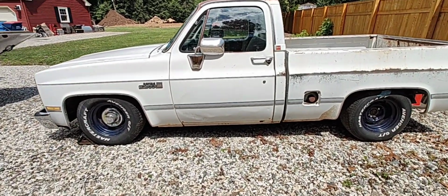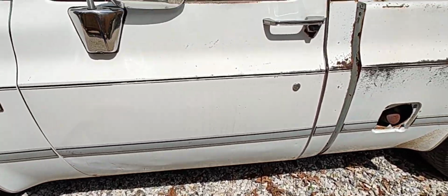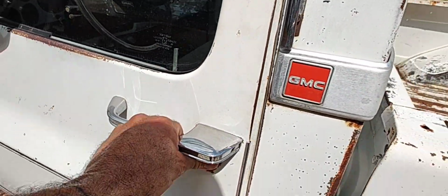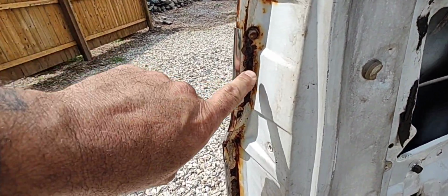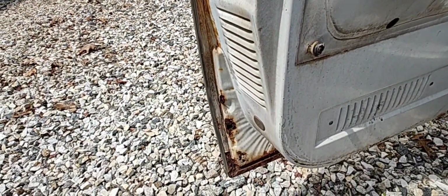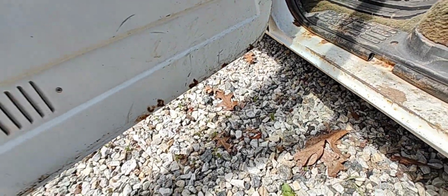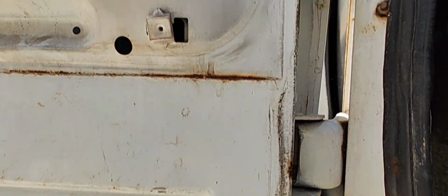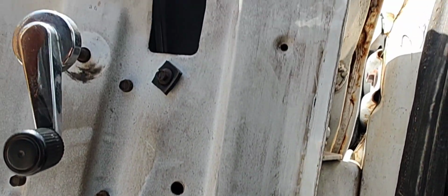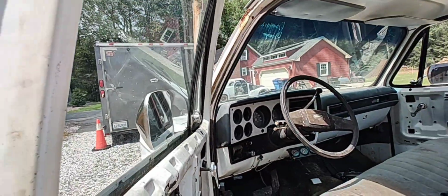The doors are the only thing that's a little banged up. This side here has some dents in the bottom. Why is this so heavy? I don't know. The door seam area, if you notice, got kind of beat up from weather over time, so this all needs to be repaired. It's got to be scuffed. It goes all the way around to that point there, and then it's fine. It's basically moisture, real common. Even when cars sit and get wet, it's not good for them. So you always have to make sure you treat them well.